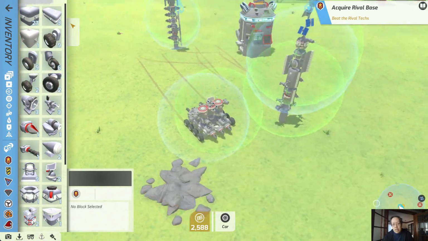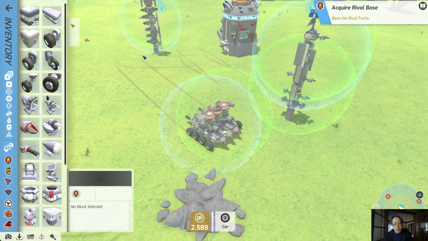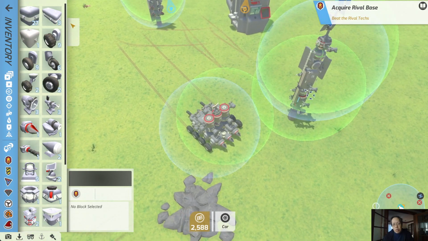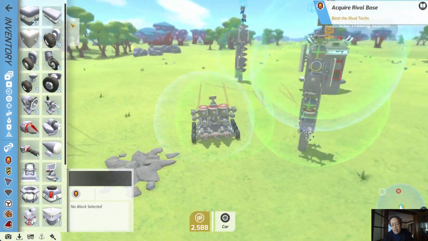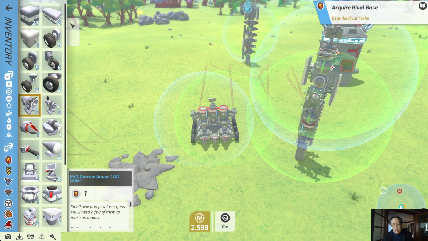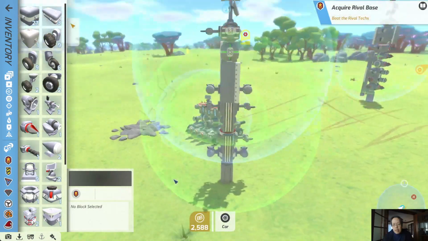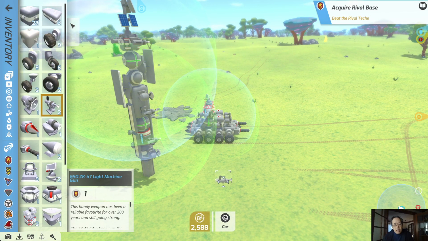So let's do that. Oh, and I need to right click and set this to guard, so it will start actively doing stuff. And since I'm going to work on this one, I'm actually going to right click, hold, and set it to idle. And then now I'm going to add those coil lasers, I think, here and here. And I have a pair for that one.